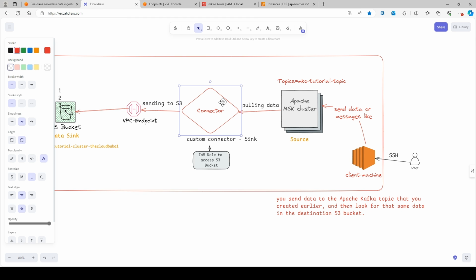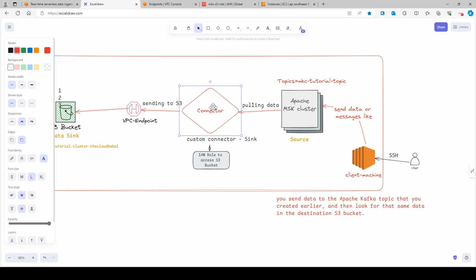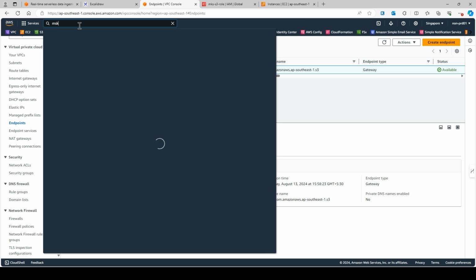Now coming to this part, the connector, which is the main lead here, because in the real world, you will use connectors in most of your production projects. Because as I said, a connector is something that integrates your external systems and AWS services. Maybe you want to connect to different databases, Redshift, or maybe Amazon RDS, or DynamoDB, so connectors are required. But before you deploy your connector, you need to have certain plugins. Now, let me show you what plugins are. So again, go back to MSK.